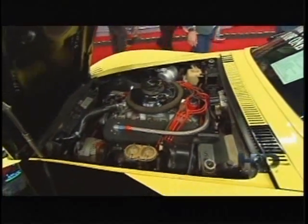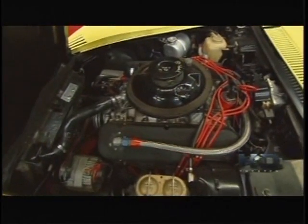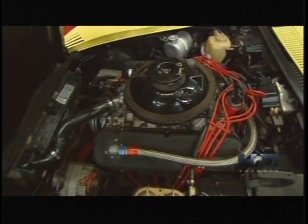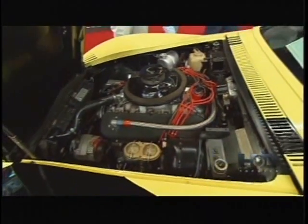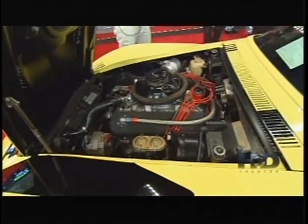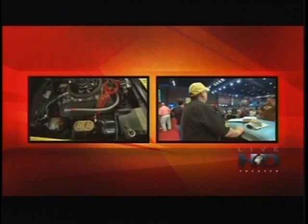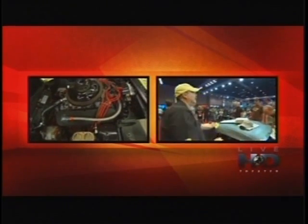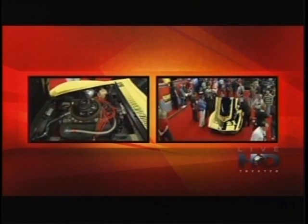Interesting presentation. Take a look under the hood there, Scott. That engine has got a lot of modern componentry in it, and that's not a negative or disadvantage with this car. Here's why. This car is currently equipped and upgraded to be able to participate in SVRA, vintage current road racing. And some of the equipment that you're seeing, the braided steel lines, the engine breather system, updated ignition system, and other items, are to make this car competitive and also safe within that racing environment. This is a vintage piece of racing history that can actually go out on the racetrack today and compete competitively.